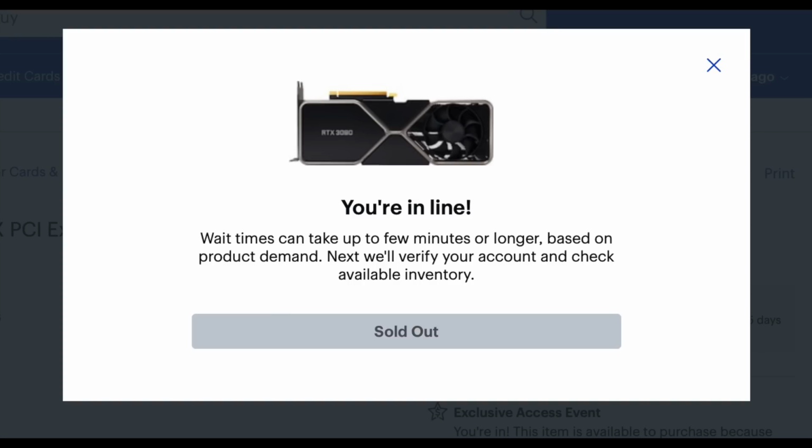In fact, the one with the Total Tech package sort of caused a big stir. What happens is a lot of those orders, sometimes from scalpers or bots, if you will, your friendly neighborhood scalper, a lot of those orders will get canceled. I've heard Best Buy employees say that if they see an order coming in with multiple GPUs, they can check that person's history. They can check that they've bought way more GPUs than a single person perhaps would be allowed to, and they will cancel that order.